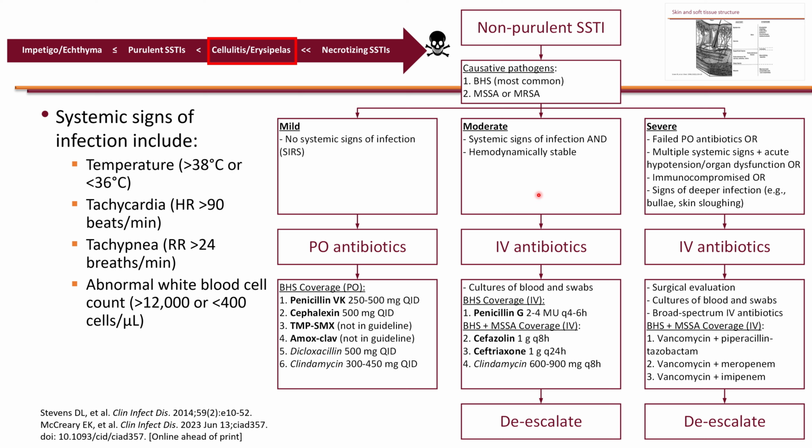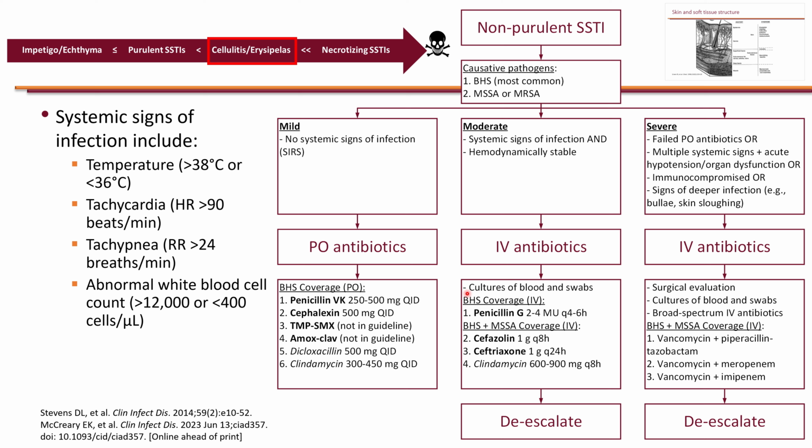With moderate, IV antibiotics. So these patients typically get hospitalized, not only because of IV antibiotics, but this is getting one step closer to severe, which can lead to necrotizing skin and soft tissue infection. So this is why, although these patients are hemodynamically stable, we use IV antibiotics, because we want to manage this as soon as possible to minimize the risk of necrotizing skin and soft tissue infections.